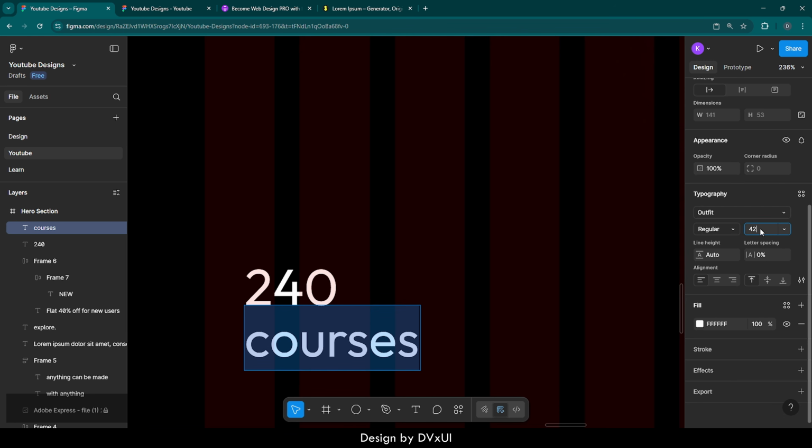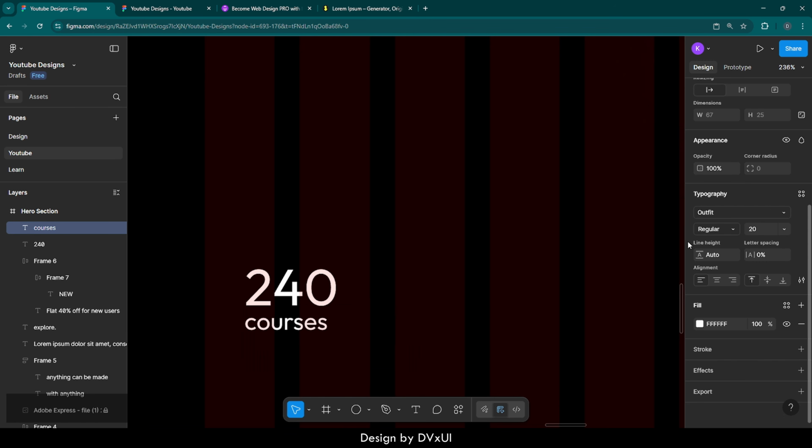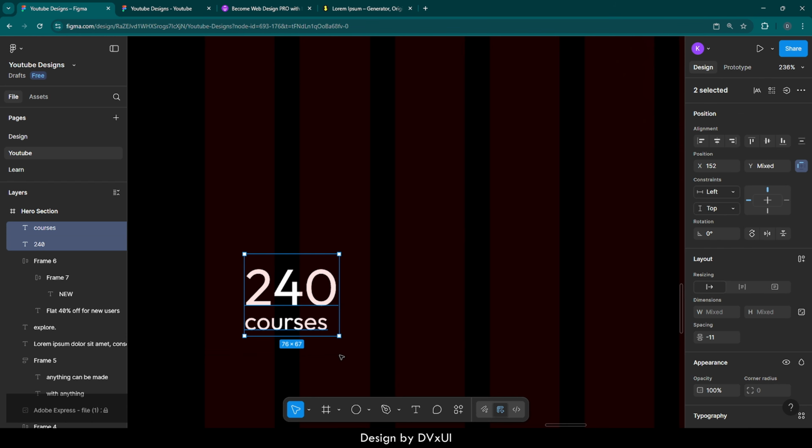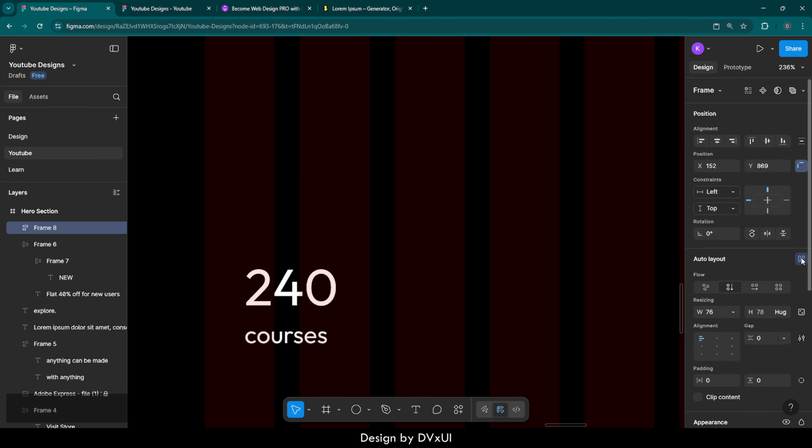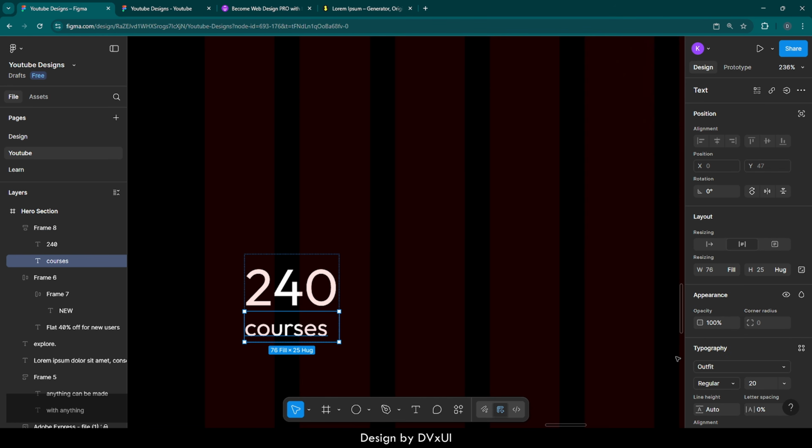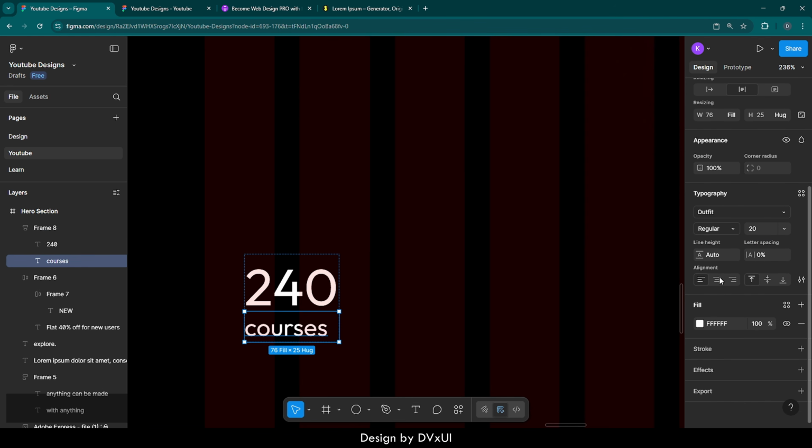Select it, change the font size to 20, like that. Now select both of them, put them in auto layout, and the gap between them is going to be, let's say, -4 or -6. Yeah, -6 is fine. Now align it at the middle. Then select this text, align this at the center, select this one, alignment at the center.